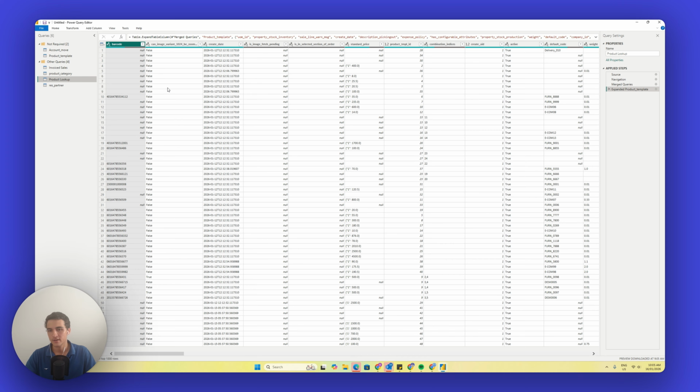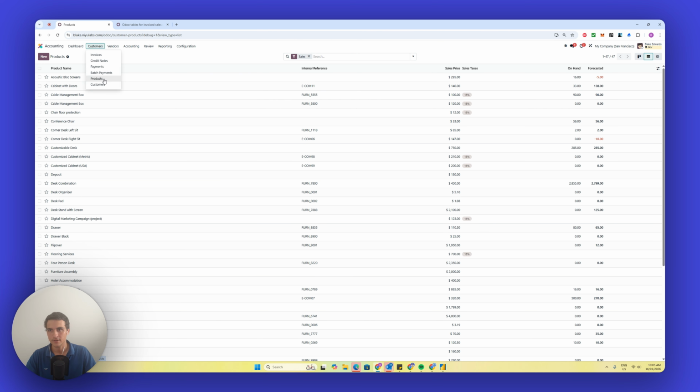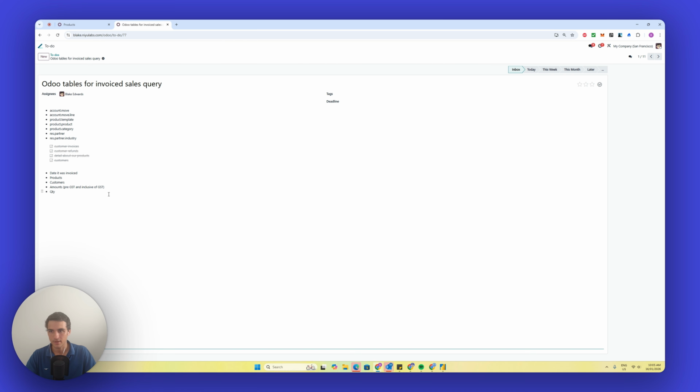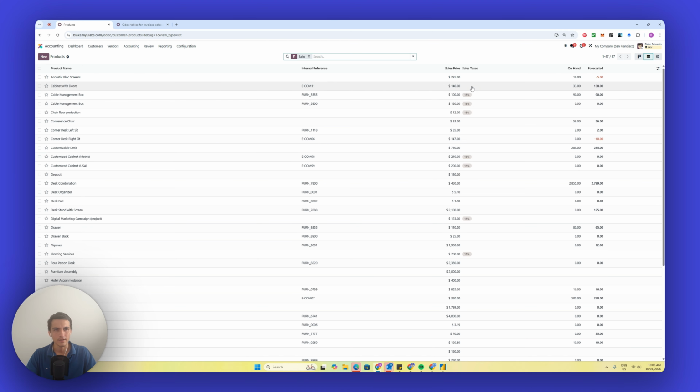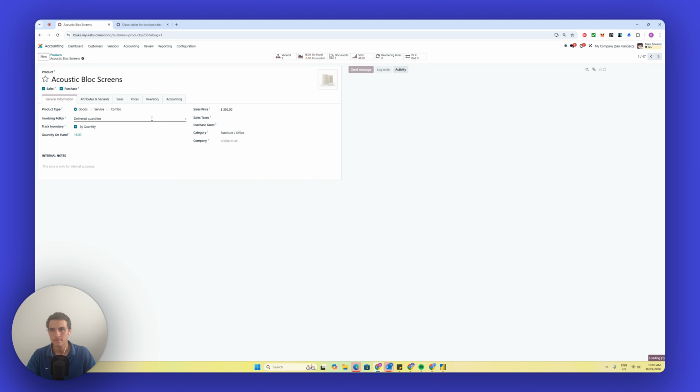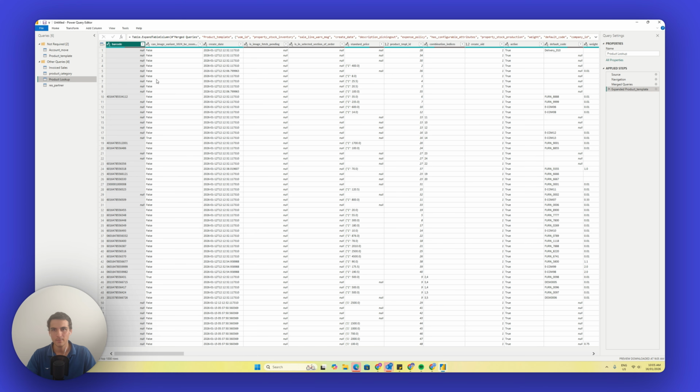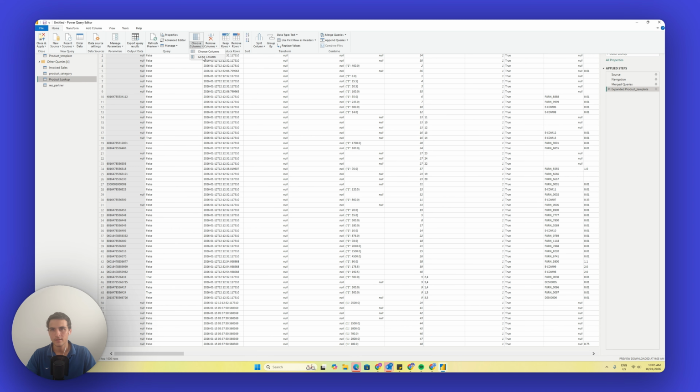Now, let's figure out, what do we actually want to see in our product table? Once again, let's go into Odoo. Let's go into our products, and let's do a list view. Really, we want to see the product name, which is the name column from product template. So our products, see product name, product description. What else? Don't need to worry about sales price or anything like that. Product category, we're going to do that in a second. So really the main one here is we want to see our product name.